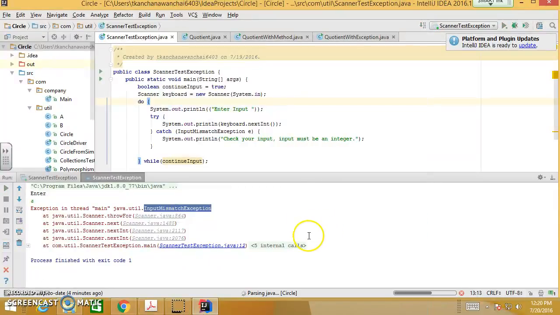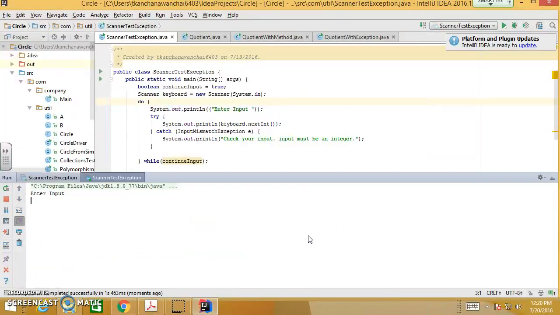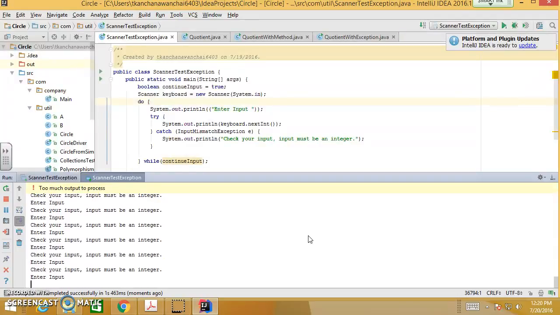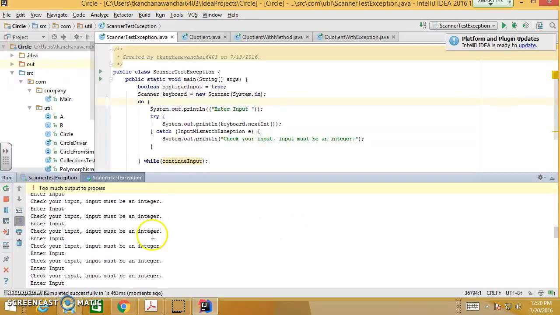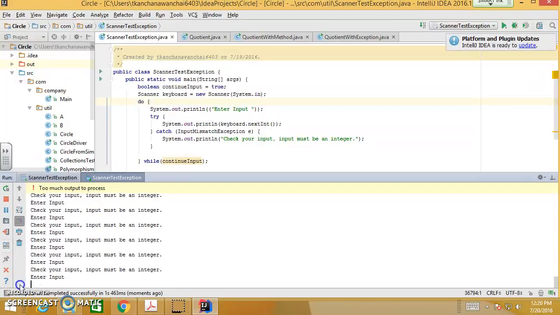So let's rerun the program here, and this is for exception handling with the input mismatch. So if I enter a, it says check your input must be an integer. All right, so it prompts the user.